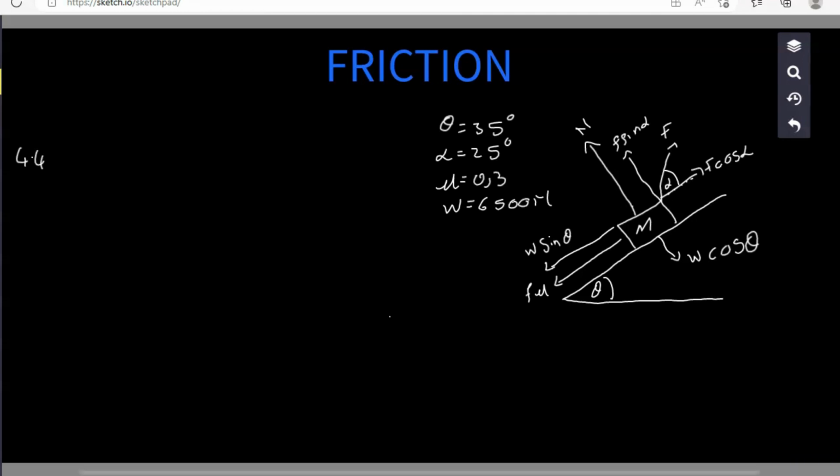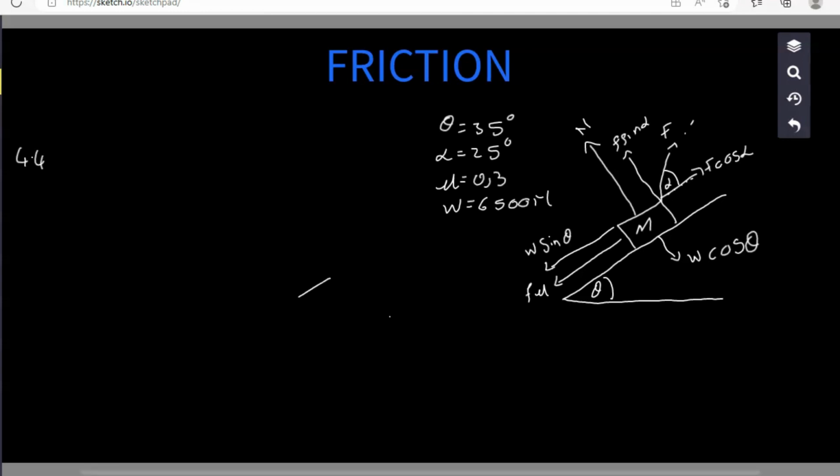Anyway, they are saying this object, or vehicle, is kept in equilibrium by means of a pulling force. They did not tell us where this force is pulling. It's possible that the force could be pulling in that direction. It's also a pulling force. The reason why I put the force to pull in that direction is because of the equilibrium part of the statement. They say the vehicle with that weight is kept in equilibrium.